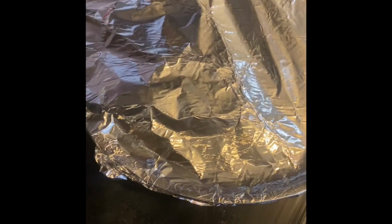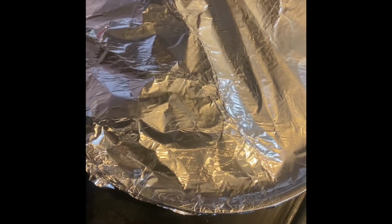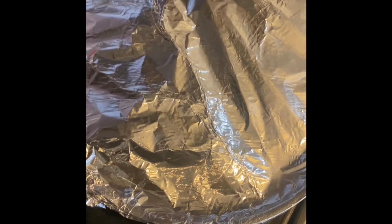So this is the first time I'm opening it up. I ain't been all in the oven. I ain't been peeking and looking and opening the oven. It's been sitting. So y'all seeing it with me for the first time. We're gonna see what it's looking like.